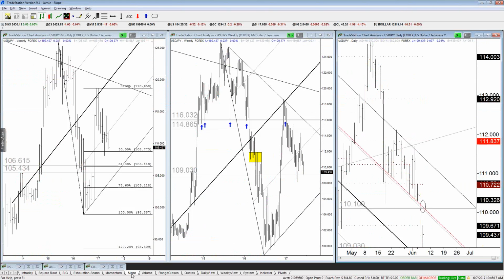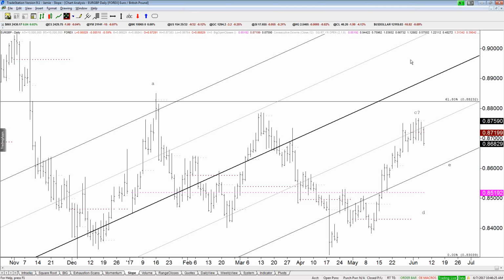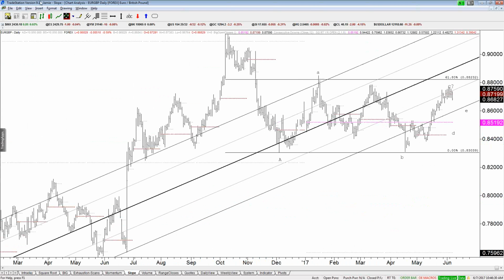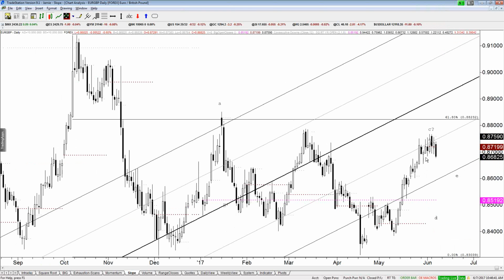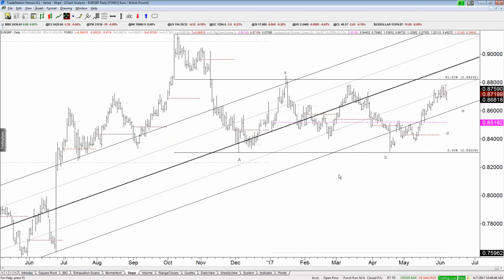All right, let's go to Euro Pound. So this was the same chart from last week. I was thinking that it was, again, a triangle, and that appears to be the case. I wrote this, I think it was actually like 6-1. So we actually did make a new high, but then we reversed again and we've come right back. So it just took a few days, but the idea seems to be correct that we have some sort of a top in place in the near term.